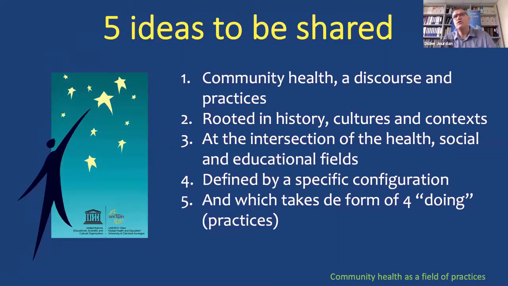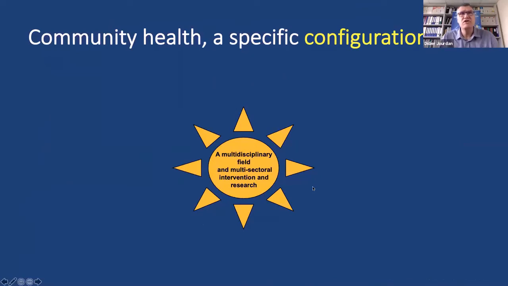The third idea is that we need to move to a kind of understanding of what is community health and how we could define it. In our vision, community health is a configuration. You cannot, again, say this is or this is not based on a unique definition, but there are things that are common to most of the approaches of community health at the global level.